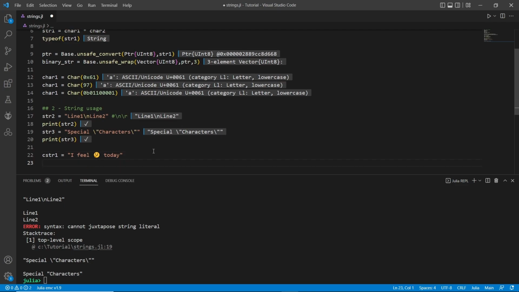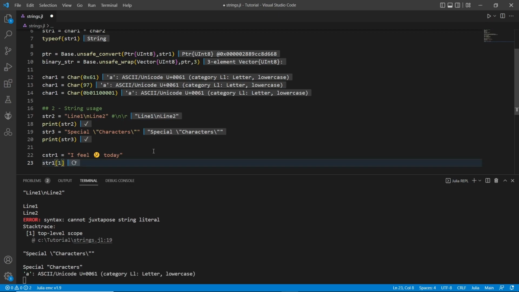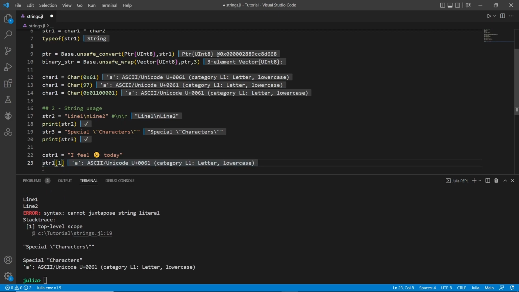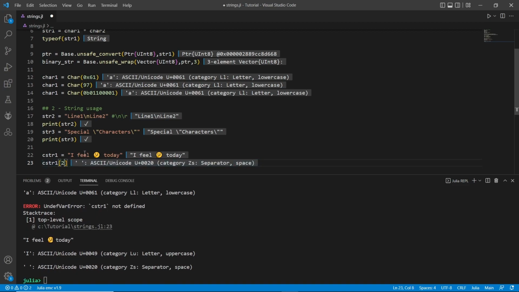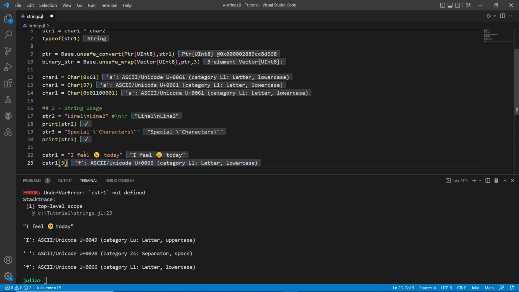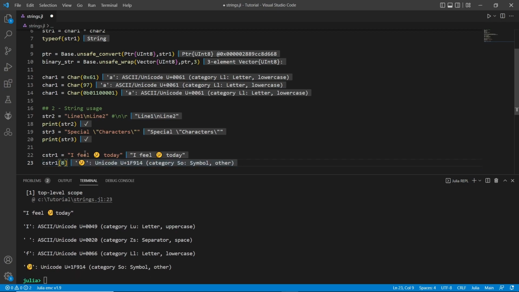What is important to understand here is that we can also extract the char of the string. So for example, the first one is going to be I, and you can do it like this. Oh, sorry, it's complex string. Okay, perfect. And you can check that, yes, I'm getting the first one, I could also get the second one like this with a space, and then the third one as well, F. But then I'm going up to 8, where I got my emoji. And what happens if I put 9? Is it going to be the next char here, a space?